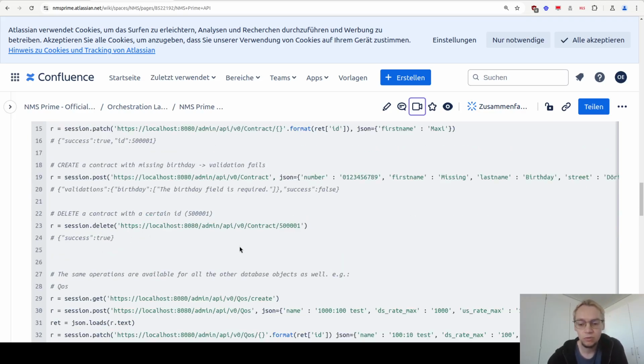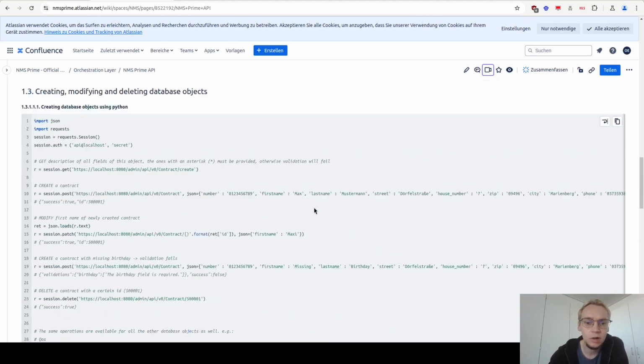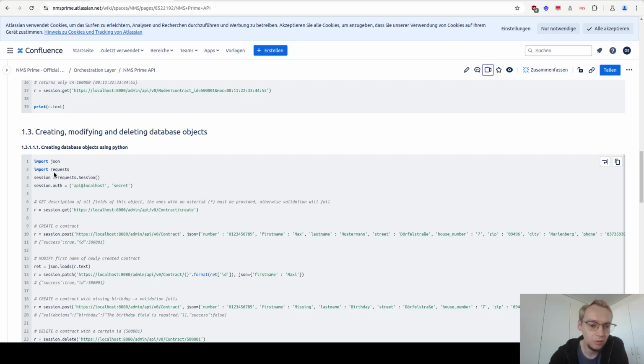And we can try this now. So I'm just going to copy the script here from Confluence. I'll of course adjust the username, the password, and potentially, in this case I don't need to, but potentially would also have to change the hostname. And then I'll get back to you and we can play around and see if this is being reflected on the web GUI.